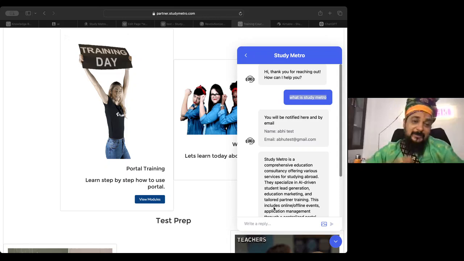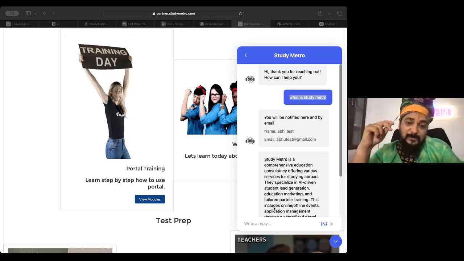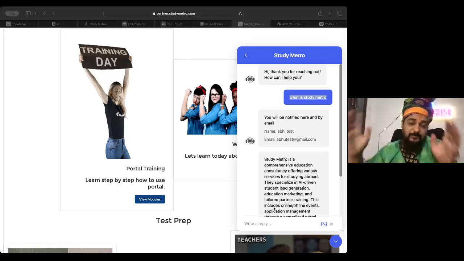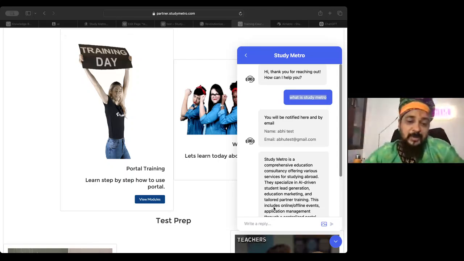I cannot commit whether it will come in 3 months, 4 months or 6 months. But my team is working hard, because right now my goal is to give you another 30 to 40 apps which are really important for running the business. Once that is over, we will move to the white label of the AI platform as well. But that is only available for those people who are subscribing with us for the 1 year plan. Remember, it's not open for everybody.